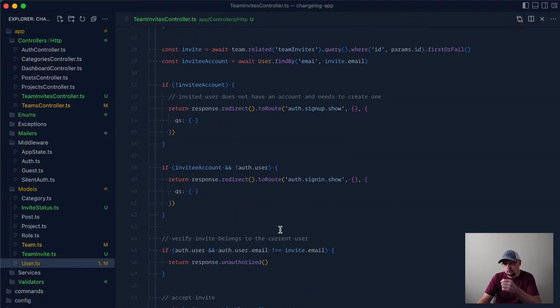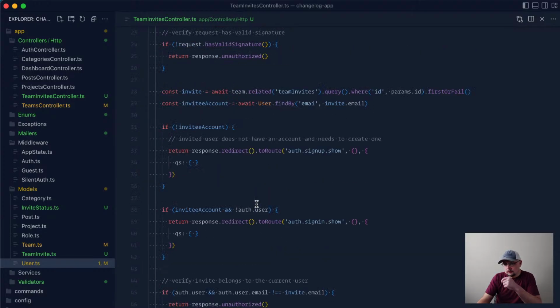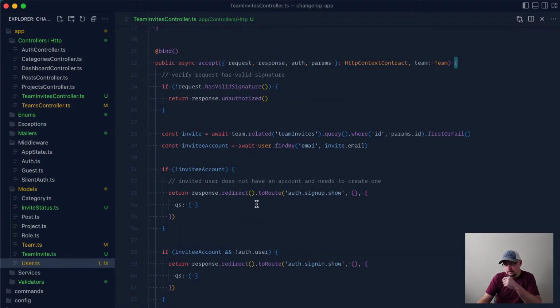Okay, so back to what happens if the user is not authenticated or doesn't have an account. And then what we want to do is forward along the signature. Now, whether or not to do that via the query string, I'm hesitant to do.